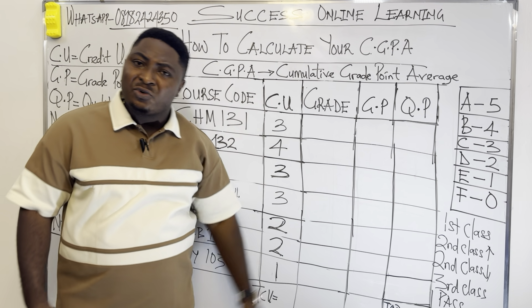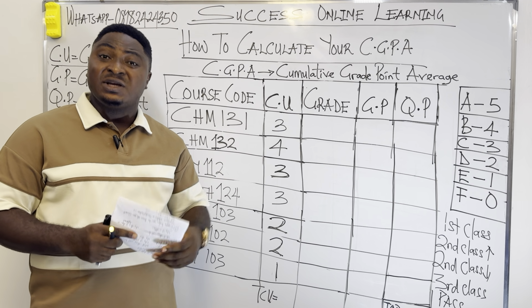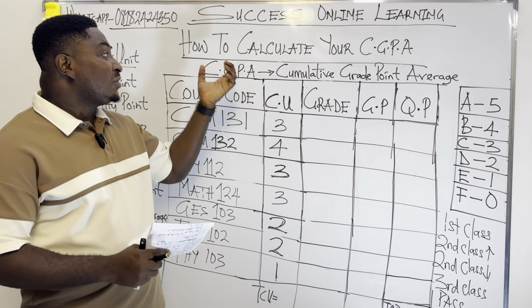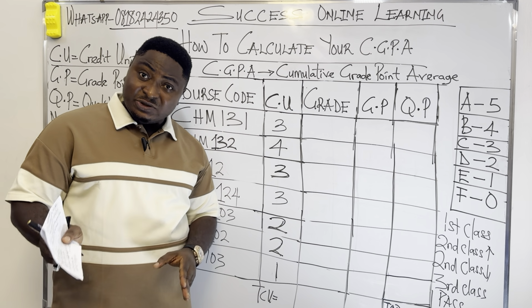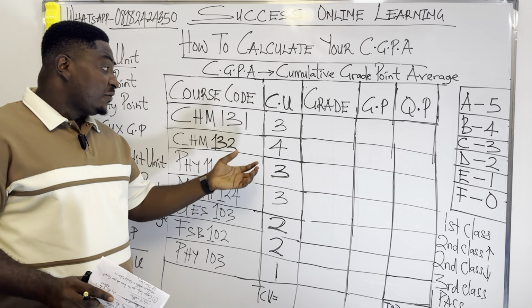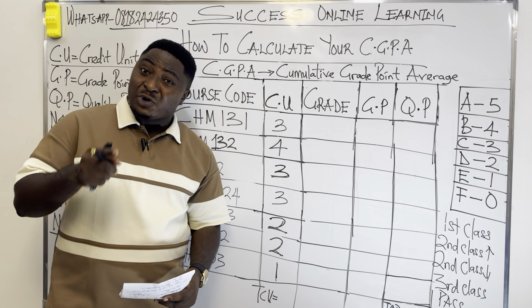The faculty handbook contains all the courses you offer in your department from 100 level till you graduate. And in that faculty handbook, you see the credit unit for each course you're offering. So please go back to your files after this video. You'll see what we call a faculty handbook. The faculty handbook helps you to know the credit unit for your own department.